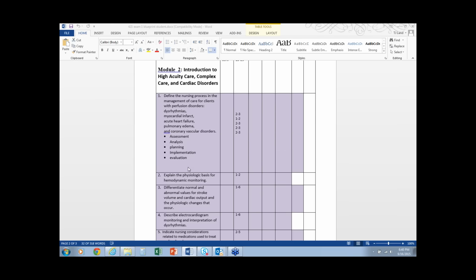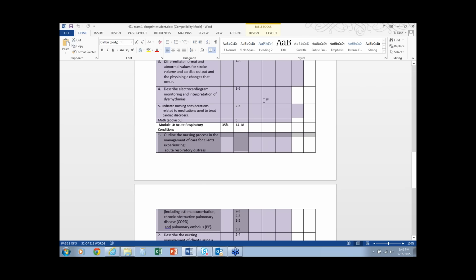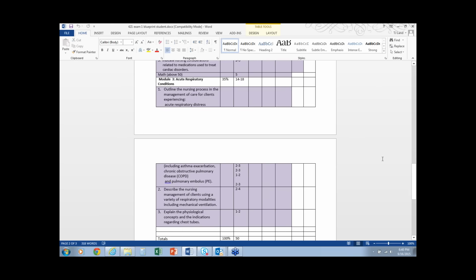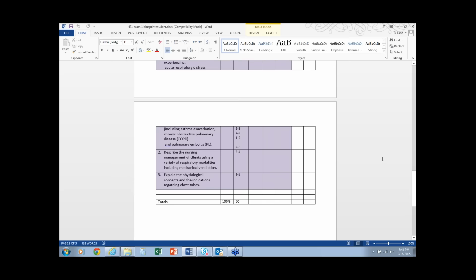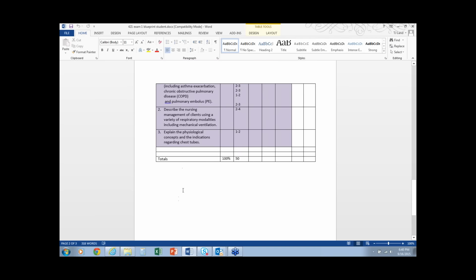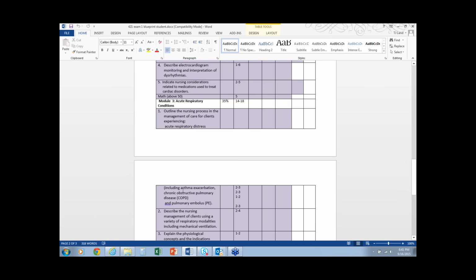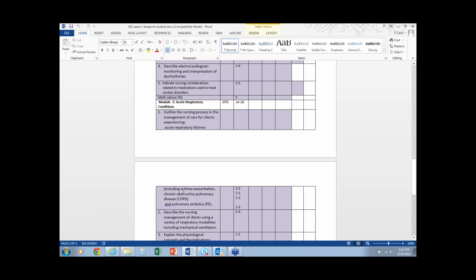Now, again, respiratory is only going to cover 35%, and then that gives you 45 questions. We add 5 math questions. Some of the other levels are doing 55 questions, and my understanding is that's because they are actually beta testing 5 questions. Our level is not at the beta testing point yet. So you will do 50 questions, 45 for the content, and 5 for med math.